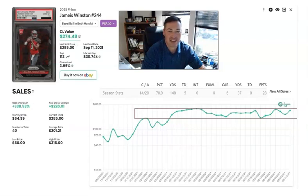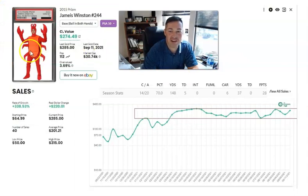Jameis Winston, all right. He had himself a good week here, throwing for 5 touchdowns, rushed a little bit here, but 14 for 25 of those for touchdowns, so might be a little aggressive thinking he can keep that pace up. But you can see he's traveled sideways for the most part here, backing off of resistance to the middle of the range and heading back up there again, so not much to do with it at the time being here. But New Orleans does have a way with quarterbacks, so we'll see how that plays out for Mr. Winston. Oh, here's another one here.